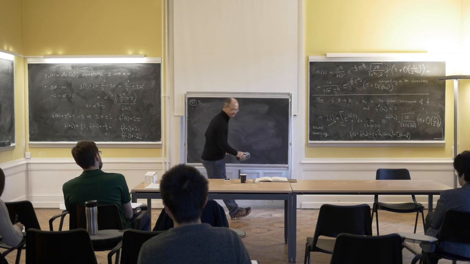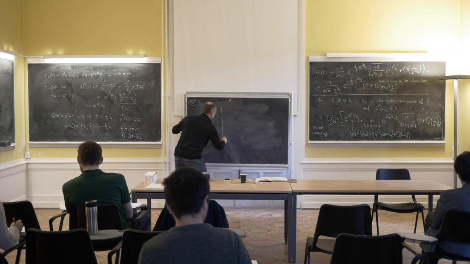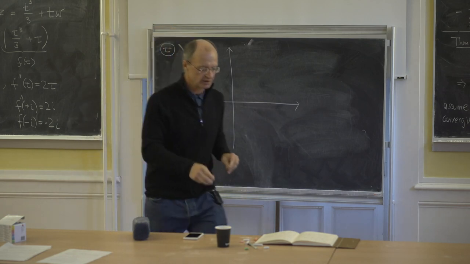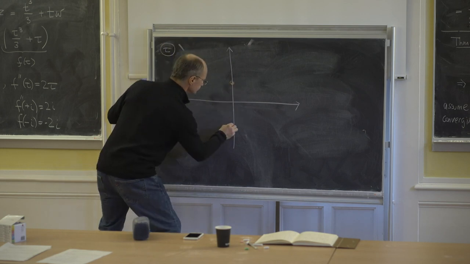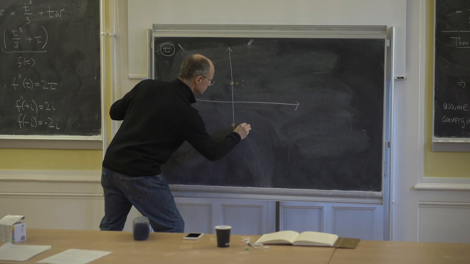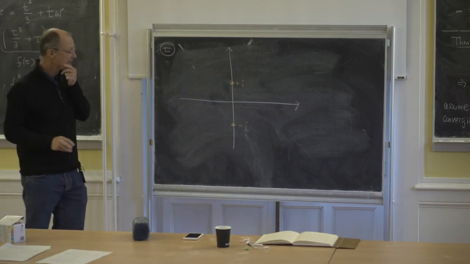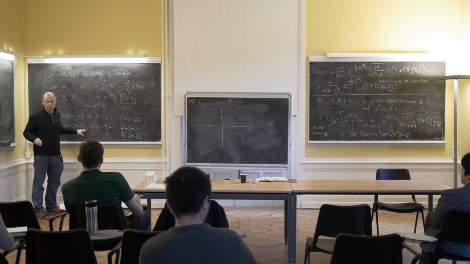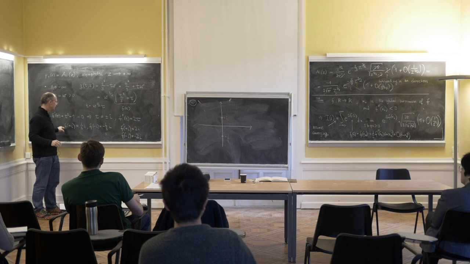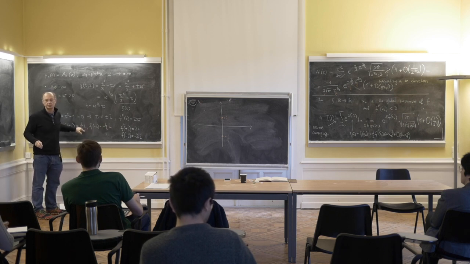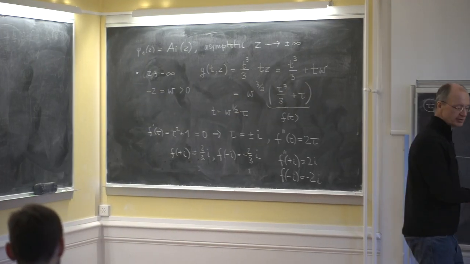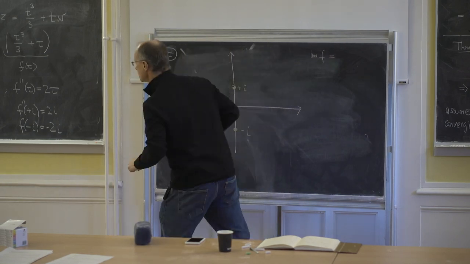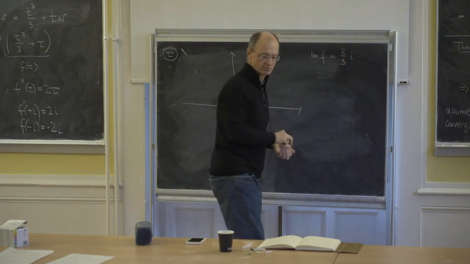So this requires a new drawing. Now the critical points are located at plus i and minus i. Unfortunately or fortunately, it's unrealistic to look at the imaginary part equal to 0, because at the critical points, the points that are most interesting for us, f is not real. It's actually purely imaginary. Therefore, we'll be looking at the lines where the imaginary part of f is non-zero. It will be equal to 2/3 i. And let me draw in a different color.